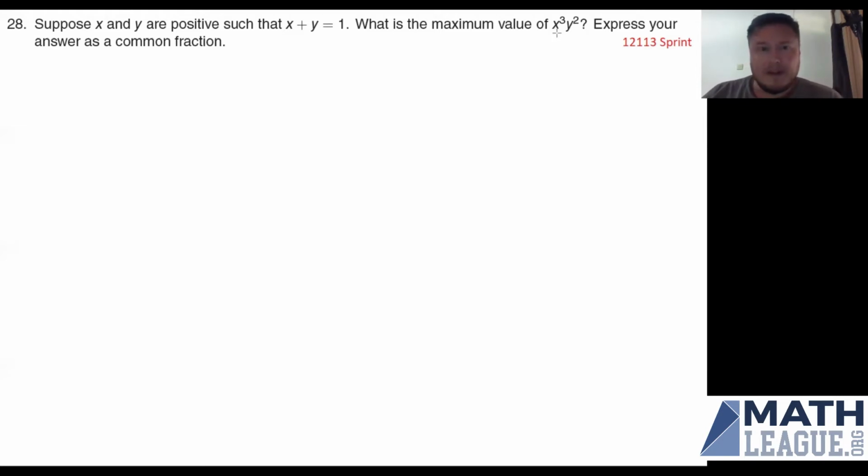Or you might be thinking, hey, if I've got a number less than 1, which x and y have to be, obviously, I don't want to cube it. I want to make the cube as small as possible. Of course, if you make x equals 0 and y is 1, then you also get 0. We are looking for the maximum possible value of this thing. So the question is, can we do better than 0? Well, obviously we can, right?